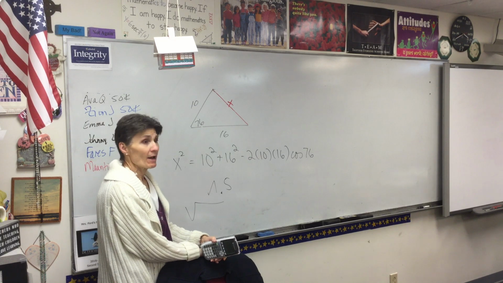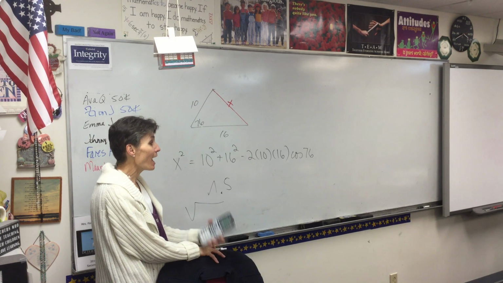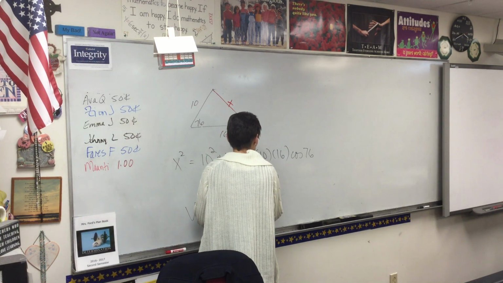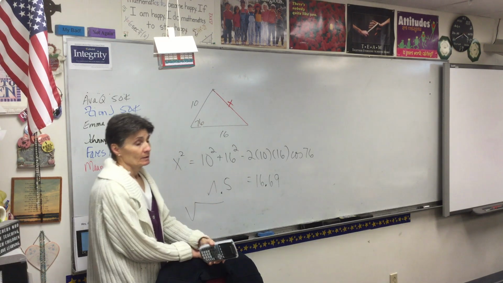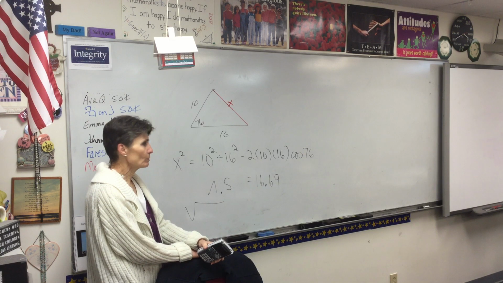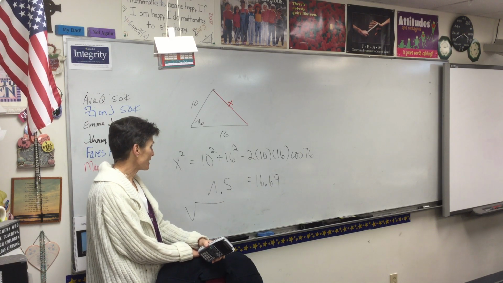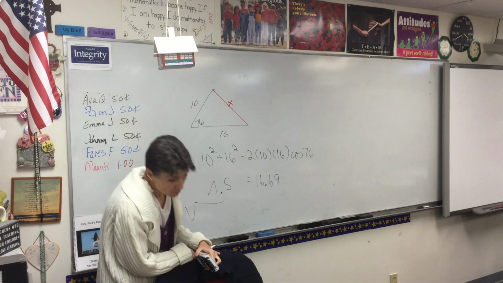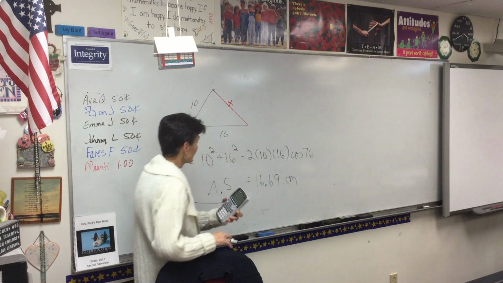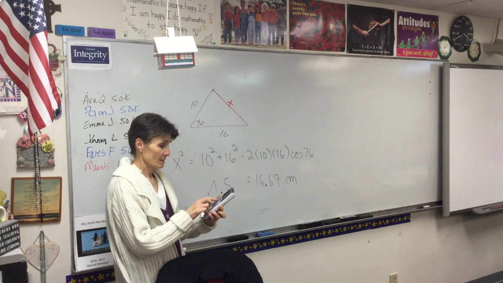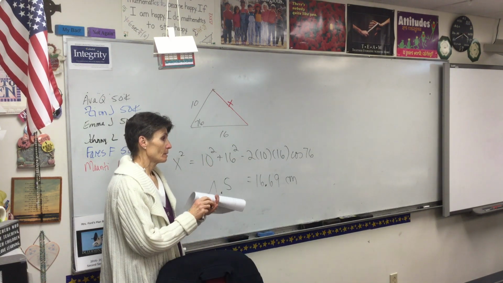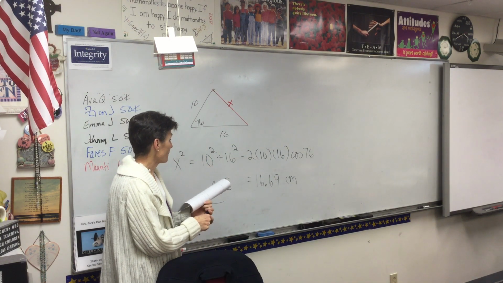And I will be counting off for round off error. In this problem, everyone should have exactly the same answer. So if you're not getting 16.69, then you're going to lose points. That's the only possible answer. Sometimes there's a little bit of wiggle room, but not this time. This is the answer, 16.69. And the unit on that would be centimeters. So the shorter diagonal is 16.69 centimeters. Any question about that?